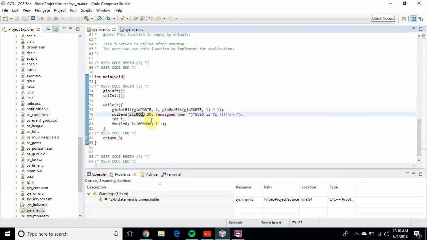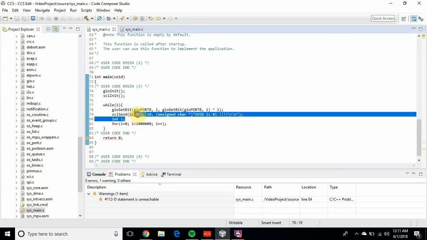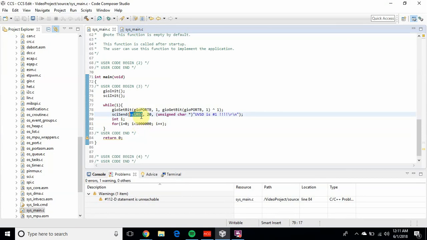But let's say, for argument's sake, you wanted to just use the second SCI register that's available to you. You'd want to enable that SCI2 driver and then send this to, I believe it is SCI reg 2. If I'm wrong, just take a look in the sci.c file and you'll see the different SCI registers listed. But I believe it's SCI reg 2. So we've built the code, we've saved the code. Now let's debug it.